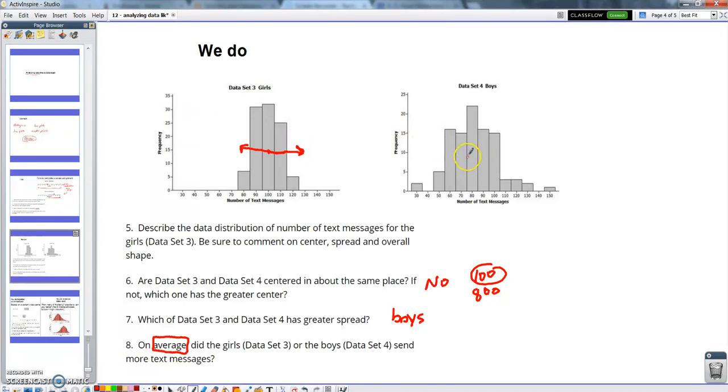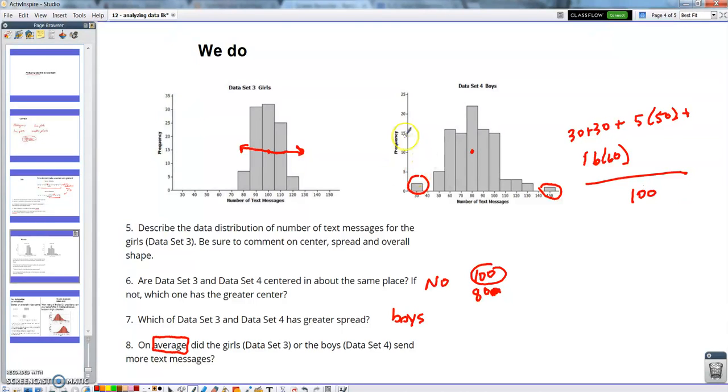The boys have a weirder shape. What I worry about with the boys is that these outliers may skew the data. I'm not sure the average is going to be really close to 80. It might be, I said 800 down here, sorry. The average might be around 80, but these are so spread out that you may need to do some calculating. We're not going to do it because it's got 100 numbers in here, but you may need to calculate 30 plus 30 for those plus 5 50s, 5 times 50 plus 16 times 60, and then do your division by 100.